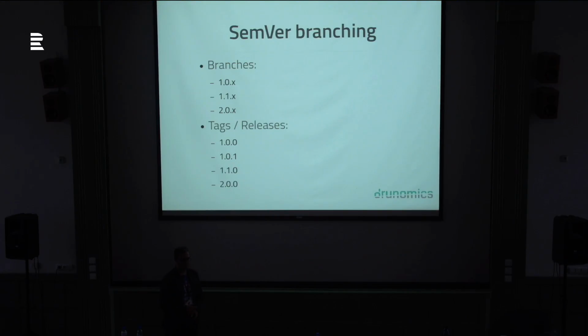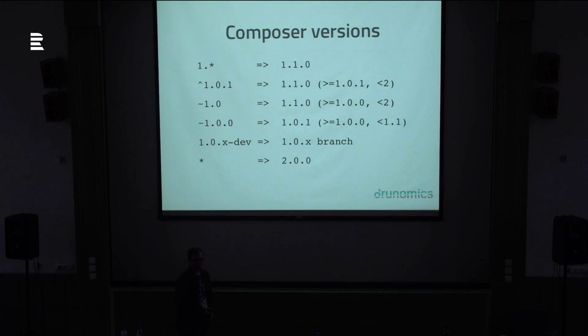So what are some of those constraints? First off, if you just specify 1.wildcard, of course, it's easy to read. It will just take some version of major version 1. By default, it will just take the latest stable release. But of course, Composer will always take all version constraints of all the dependencies that you have in the project into account and figure out what is a compatible version for you in your project.